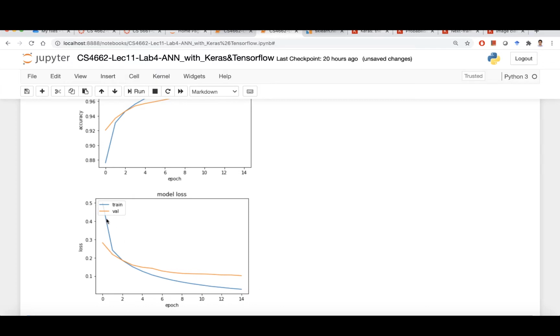Usually your loss on training is always decreasing, because the more you train, the more accurate a model you make on training data. So this curve is always decreasing. But this orange one, which is your error on test, is decreasing to some degree, and after that it's getting flat, and after some level it's going up. So it means that after this level you are making your network too complex and overfitting starts happening. So this is the time to stop.